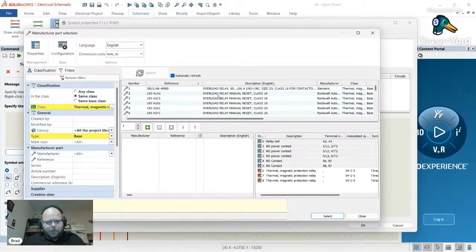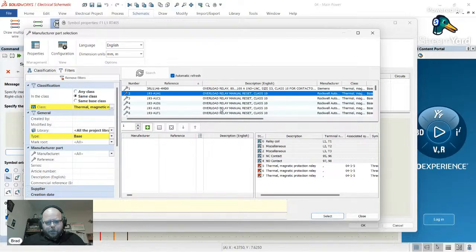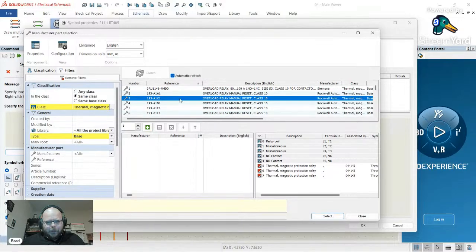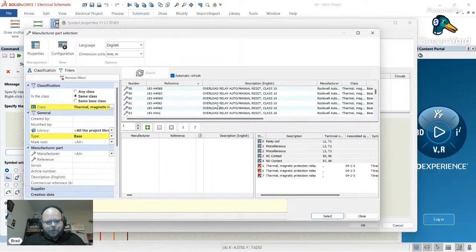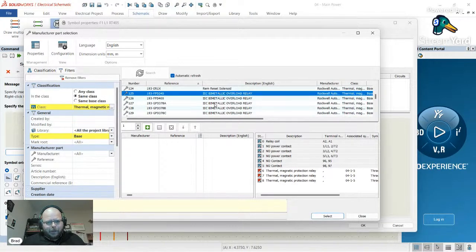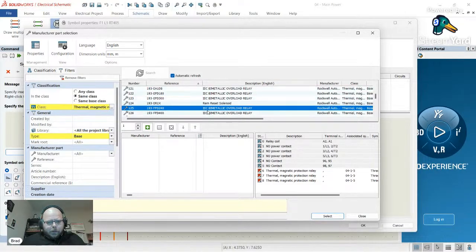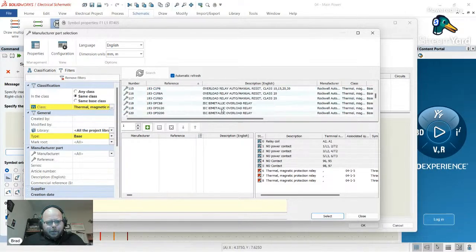None of these give me thermal, but they're in the thermal class. So I would not do this again professionally. I'm going to assume that since they're in the thermal class, they are all actual thermal relays, bimetallic, especially the bimetallic overload. And I'm going to grab one with 3 poles at least.